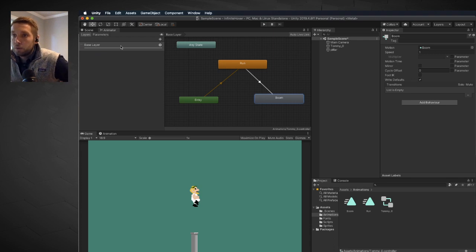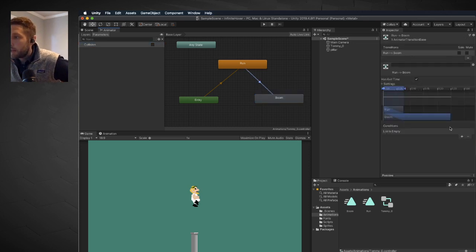So in my animator panel, I'm going to go to parameters, and I'm going to add one that is called a bool, or a boolean. This is basically a programmatic way of saying true or false, more or less. And I'm going to call this boolean collision, with a capital C, 2 L's, ISION. And what I'm going to do is click on the transition, and I'm going to say, hey, transition when this condition is met.